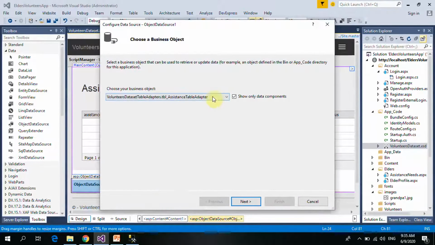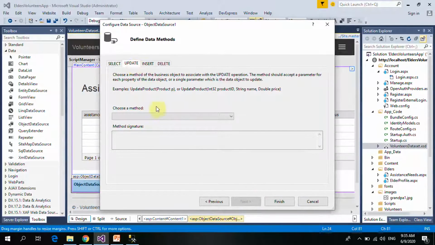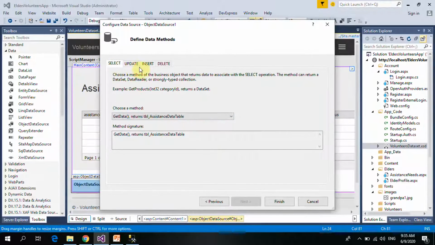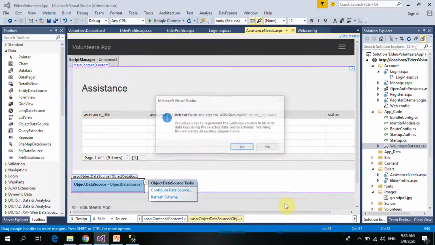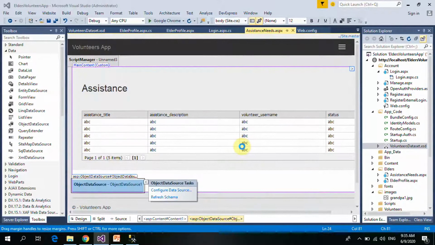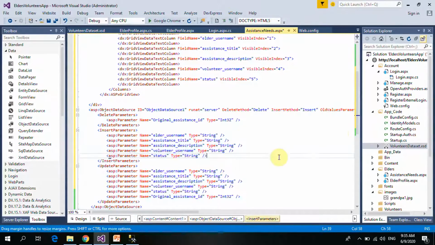So we change this method to this, change the insert method to this, and then the delete method of course is this. Now we click on finish and we'll say yes to make the changes. So if you go back here now, you can see that we have elder username, title, this, and status, right?